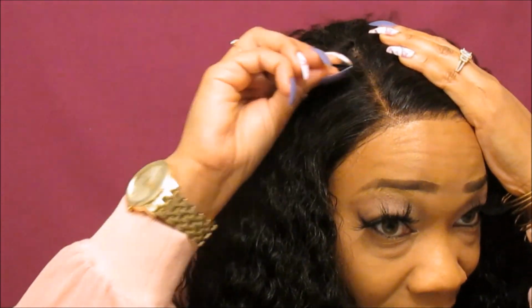So I'm taking my little small tweezers here to open up the parting, you guys, to make it look a little realistic. Now these are not the tweezers that I normally use. I could not find the regular ones that I do use to widen up my parting. So hopefully this gets the job done.